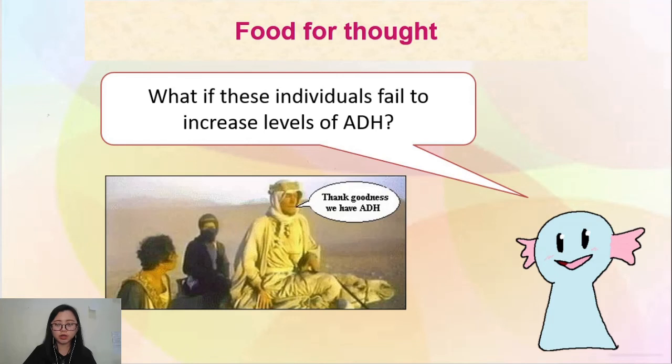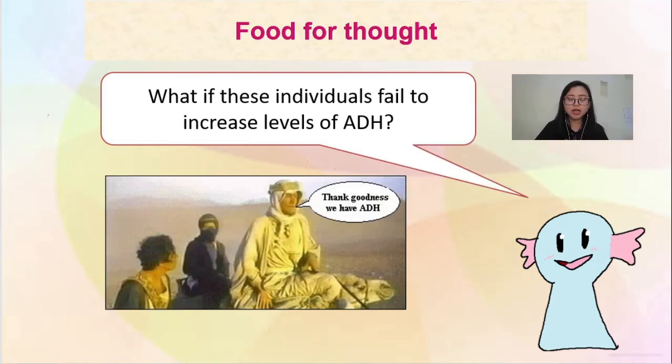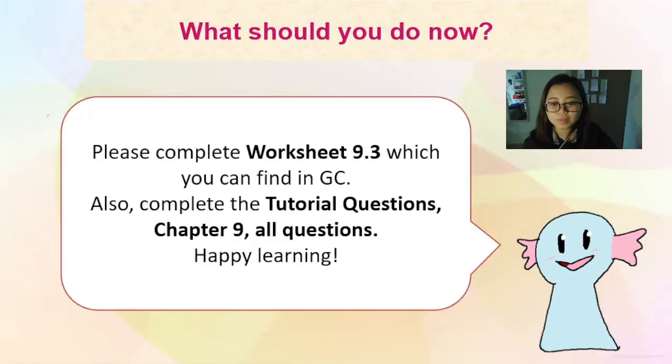I just have a quick food for thought, just a quick question. Okay, these guys are traveling in the desert, right? So they don't have a lot of water. What's gonna happen to them if their brain suddenly has a problem and their hypothalamus fail to increase the levels of ADH? Bayangkan kalau kamu sudah kurang minum air, tapi otak kamu tidak hasilkan ADH. What's gonna happen to your body? How long will you survive? That's it for the high order thinking questions.